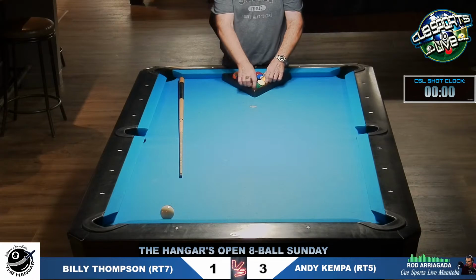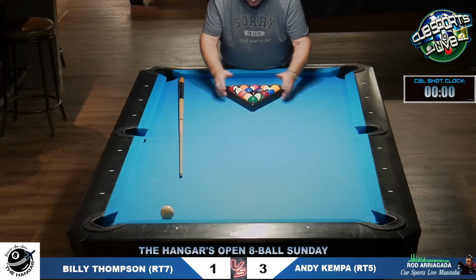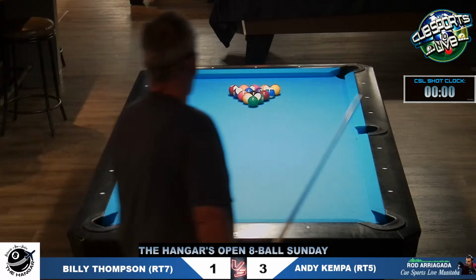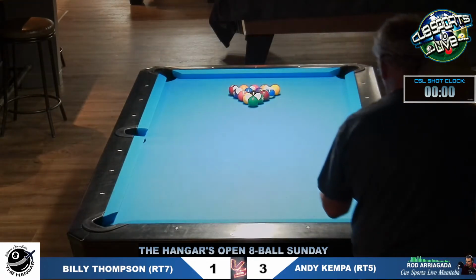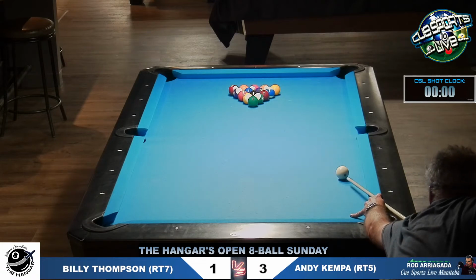But yeah, so the shot clock, it's something different. It's something new, and I'm gonna dig it. I'm gonna like it for a while, I think, man, because as a streamer, commentator, and also a pool player that competes against these guys at the tables, it helps me understand a little bit about my players, right, and what kind of pace they play at, how they think, what their fundamentals are like, and how long they're taking per shot, the routines that they're following, if that's taking extra because of that or whatnot. There's a lot of information that I get from this. And I feel it's a lot better than putting a guy on a shot clock for 30 seconds and saying, hurry up. At least here I'm getting some real education from the player.